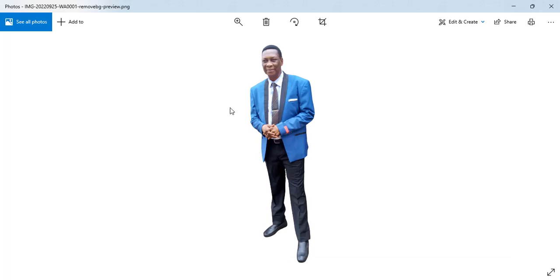So this is what you are going to see at the end of your work. This is how we remove image background. So there you have different backgrounds that you can remove. With this, you just remove the background, and then you go to your Pixellab and import the image to work on it.